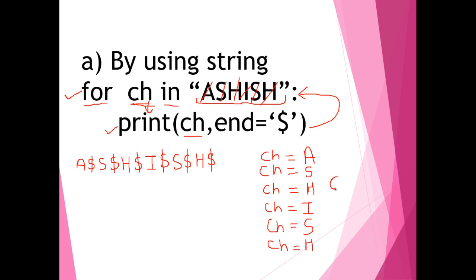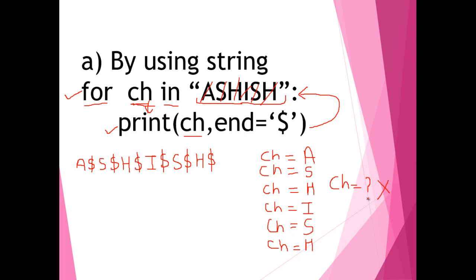Now when it moves up, in that case ch will get no value. ठीक है, ch में कोई वैल्यू नहीं आएगी, because all the characters जो होते हैं उस स्ट्रिंग के अंदर हमने one by one ch के अंदर असाइन करके दे दिए ना. So ये लूप कब तक चलता रहेगा?